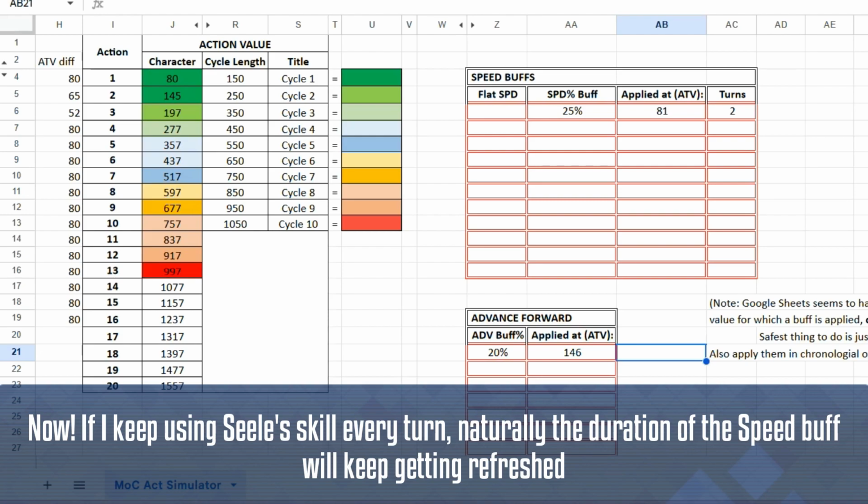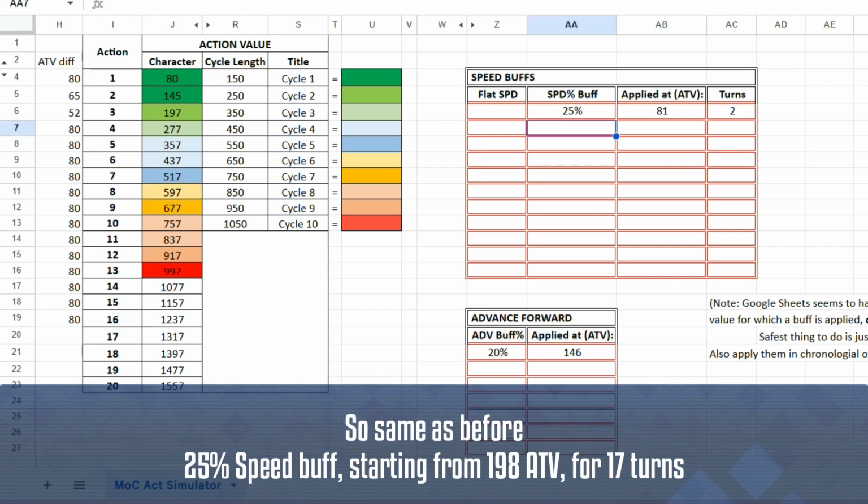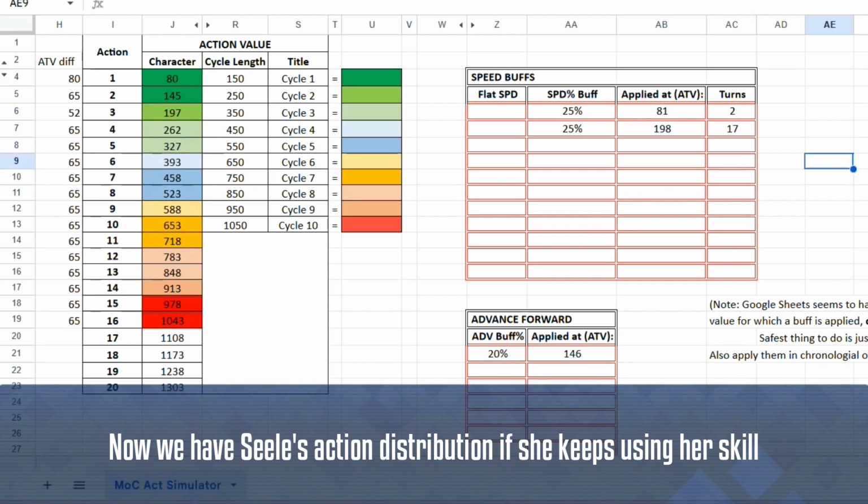Now, if I keep using Seele's skill every turn, naturally the duration of the speed buff will keep getting refreshed. It's the same as if the buff lasts forever. Starting from the next turn, assume I only use her skill. So same as before: 25% speed buff, starting from 198 ATV for 17 turns. Now we have Seele's action distribution if she keeps using her skill.